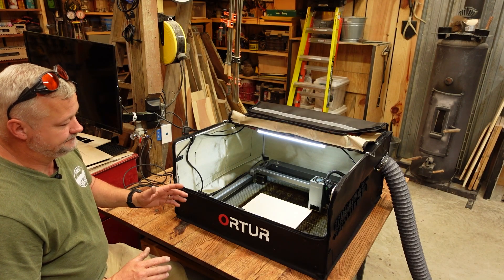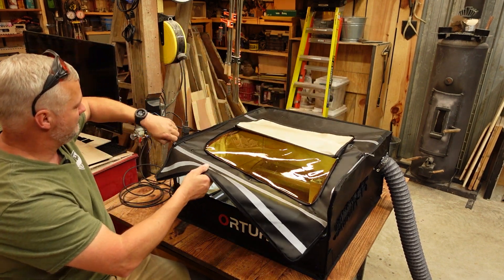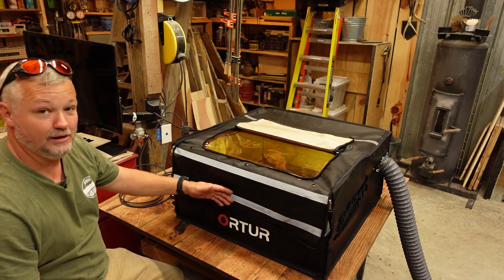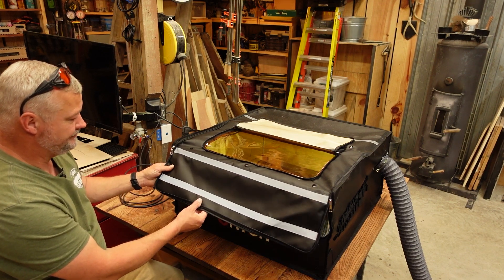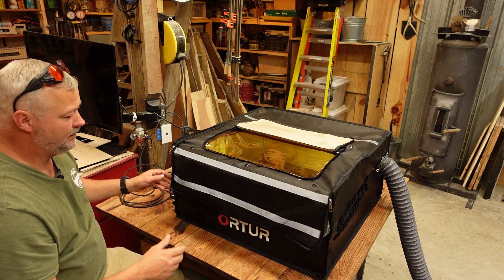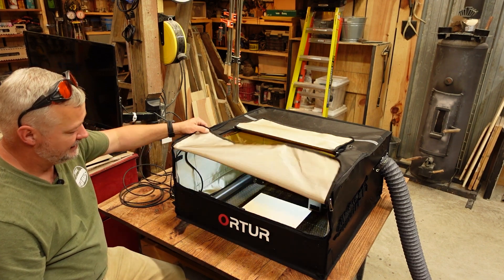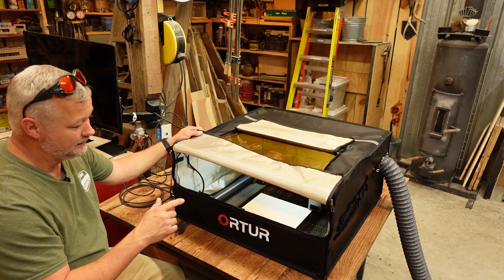Here's the enclosure. It almost has a motorcycle-ish appearance to it, which is cool — it doesn't look like most enclosures you're going to run across. It does have the big Auteur logo on the front. It is that cloth material, but this one's like two layers. It's a little thicker than your normal enclosures, and it actually helps with the sound of the laser as well. I know some of you guys complain that some of these machines are loud, and this LM3 is rocking the ComMarker 20-watt module, so it's kind of loud.